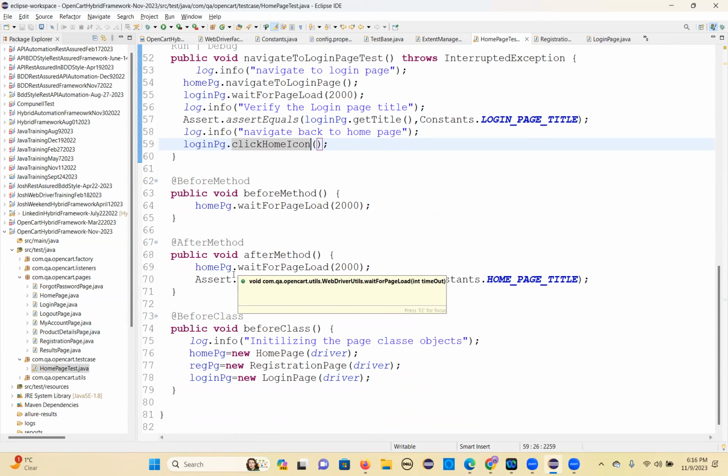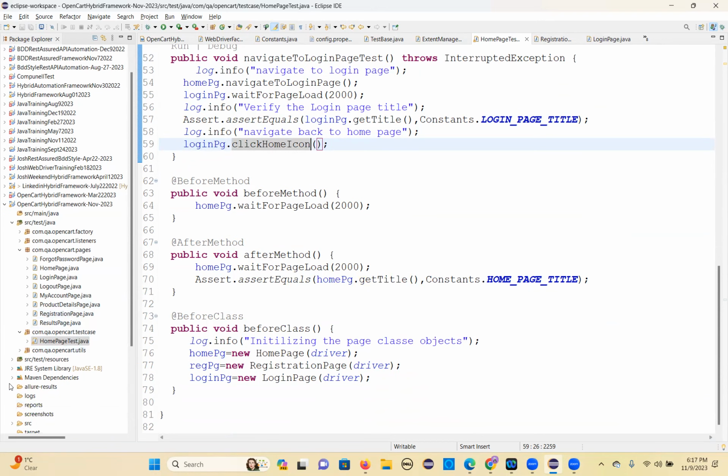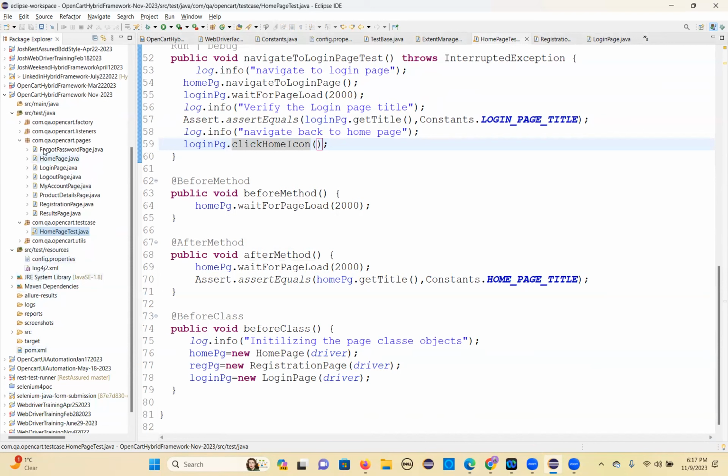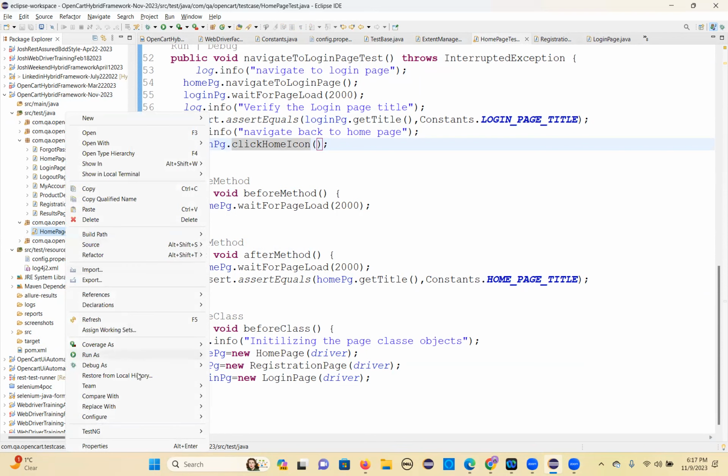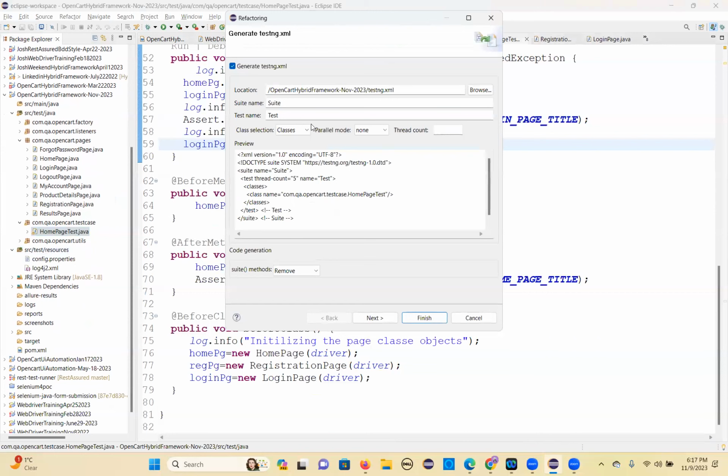So let's go and create the suite file. It's up to you where you want to create it, under this or in the entire project. I'm just keeping it in the project location. Convert to TestNG. See, it is going to create it under the project below.